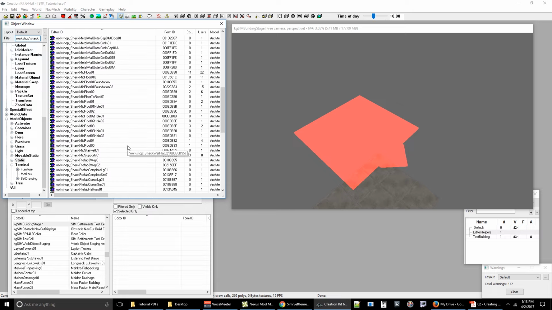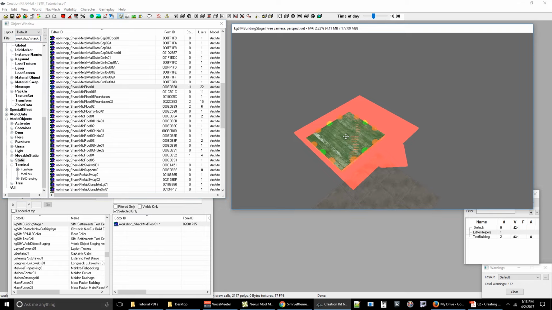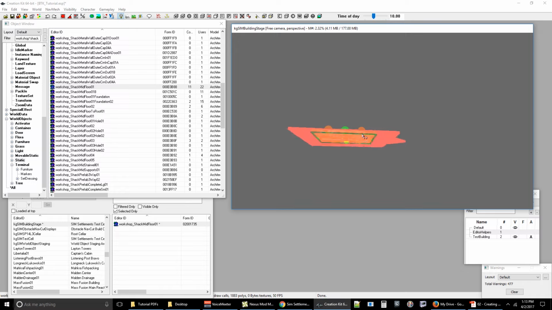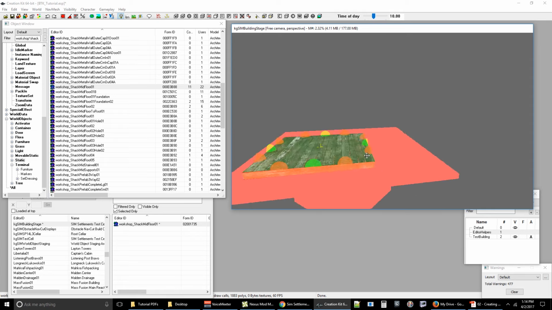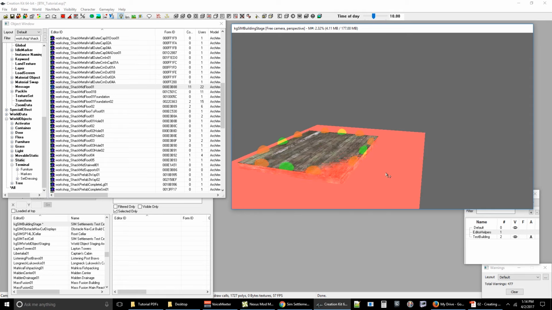So we're going to start out by finding some floors here, and we're going to just build ourselves a real rudimentary shack. Now, this alignment helper, I told you that it's for marking off the plot, but it actually serves another purpose. You'll notice when I drop a floor on here, it lines itself up perfectly so that the bottom of the floor is sticking out just a little bit, which is actually what we want. We want the floor to sink a little bit below this, because this vertical space here is actually used to help with the snap points, and it's actually included in the game. So your model will actually appear exactly in the game on the plot the way you're seeing it on this helper.